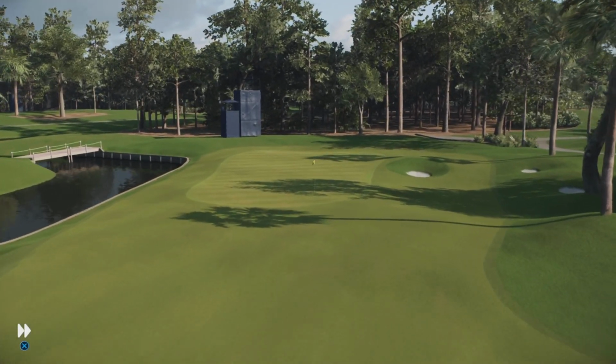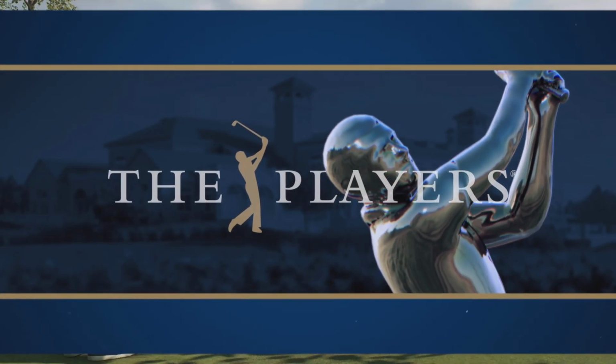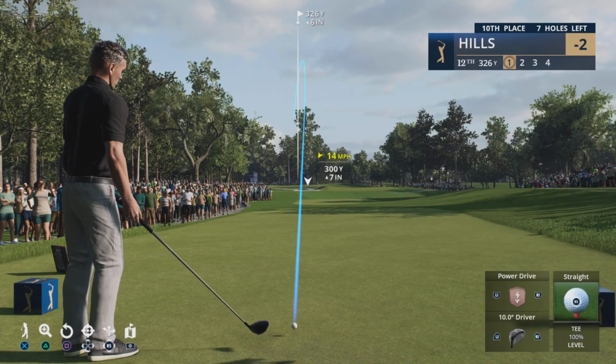So as long as you know where the flag is, just push that ball into the section where it is. You get up there, you're only going to have 10 or 15 feet left for birdie.